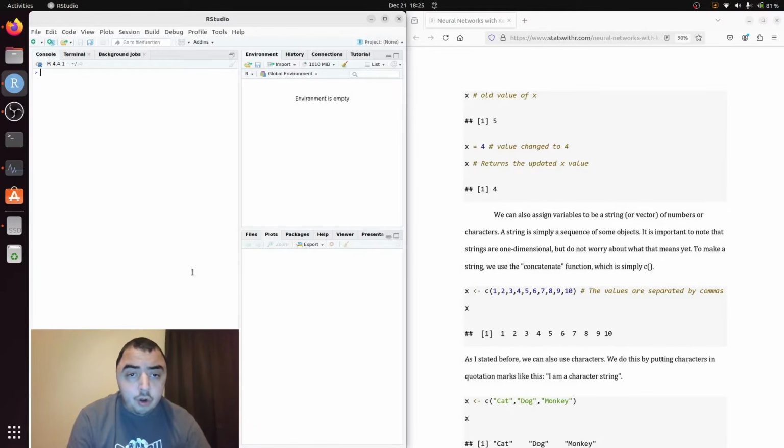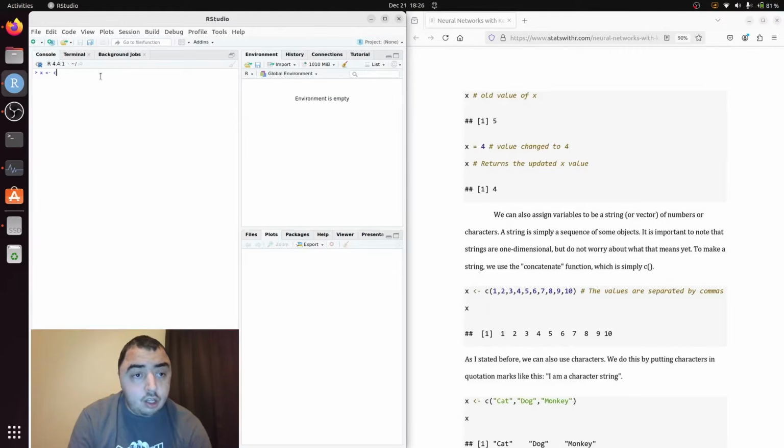Now let's say we want not a single value in x, but a string, or what I would call a vector of values, or I guess a group of concatenated values, although I probably would never actually use the word concatenate. Okay, so we have the same setup of assignment. We have the variable on the left and the arrow sign pointing to that variable.